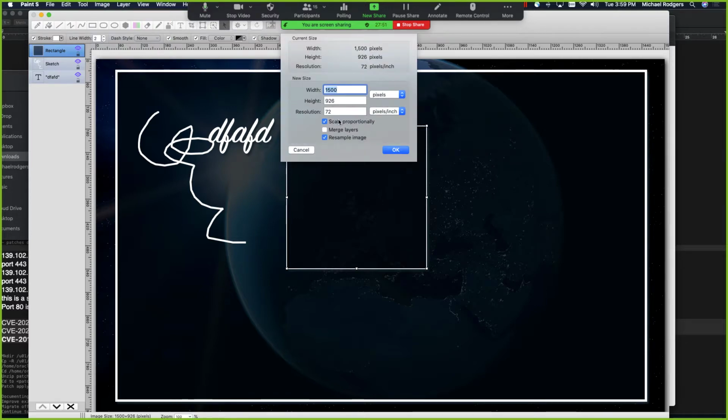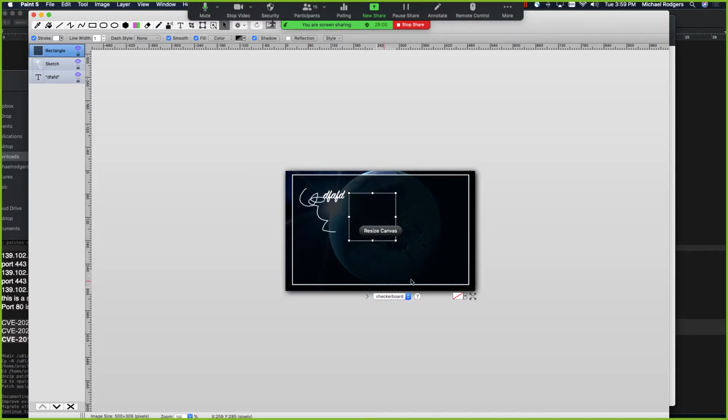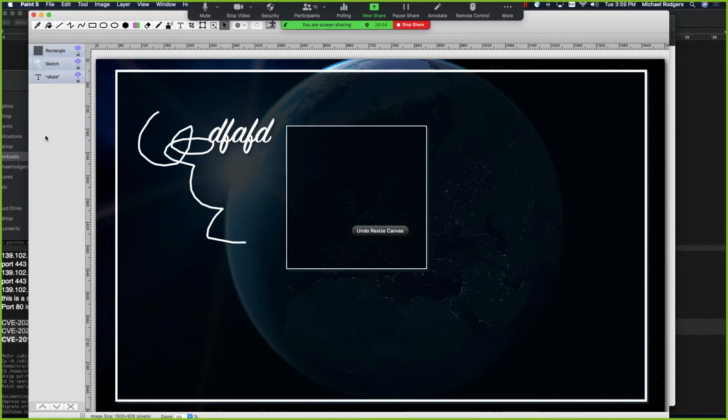The other things you can do with paint.net is you can adjust your size. So you can scale proportionally, which if I change one of these to say 500 and I scale it, it scales the whole thing proportionally, right? All of those are important features with your web editing. Okay, all right, so let's go back here and look at the other options real quick.